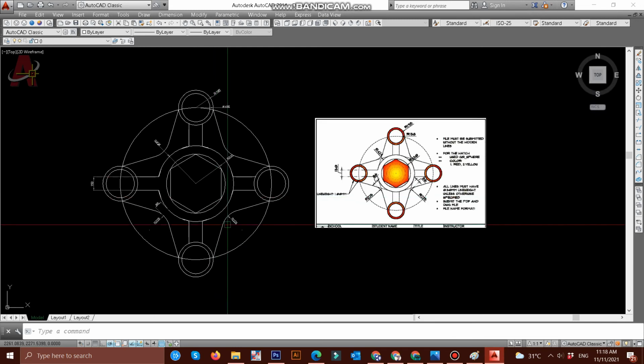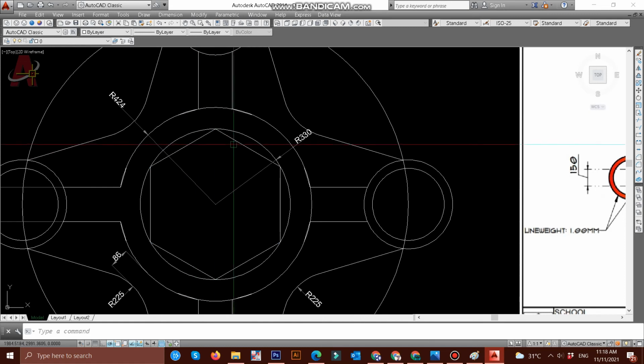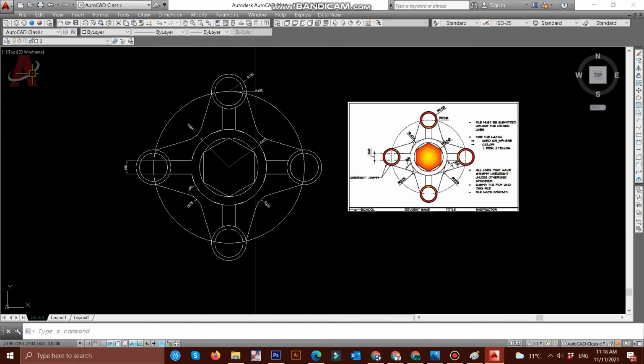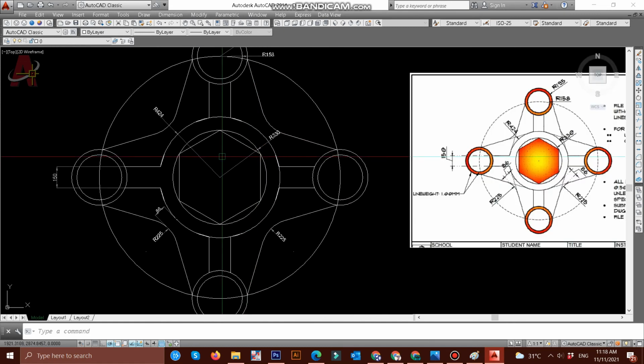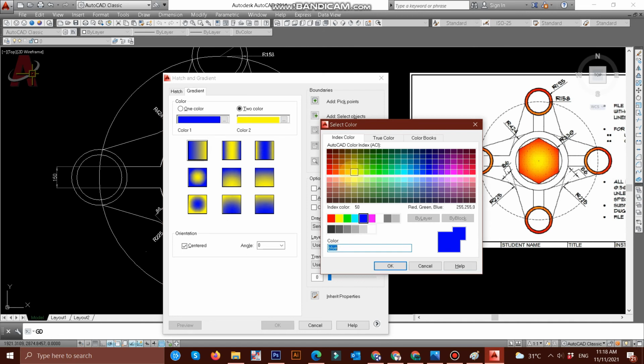Okay, so we almost finished. So we're going to hatch this polygon. So type GR. So that's two colors. Yellow.